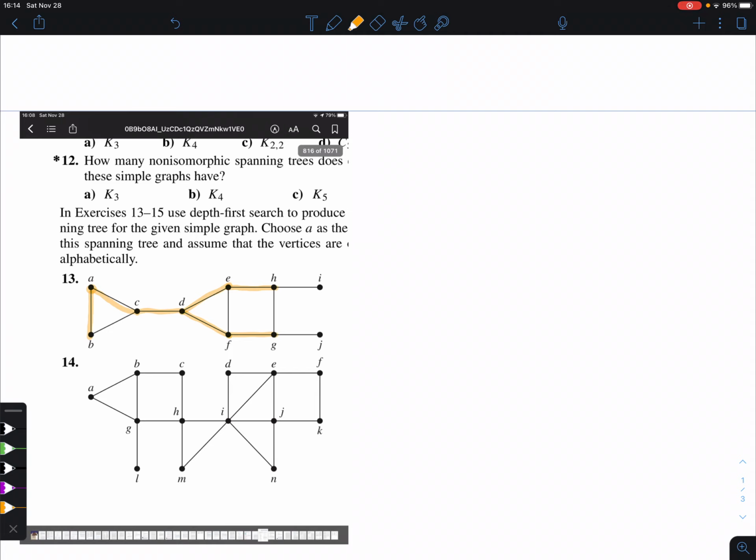And we see now the same thing happens here. H has to take I, the only neighbor that is still left, and the only neighbor left is there. And so here you see this is a tree. And what is the level of this tree perhaps? Remember we start at A, right? So these are level 2. This will be level 3. These are level 4, level 5, level 6.